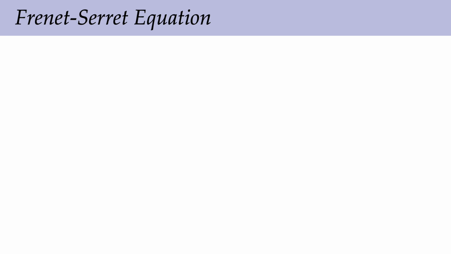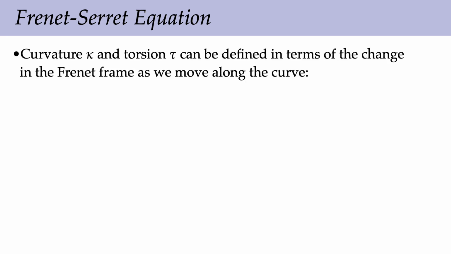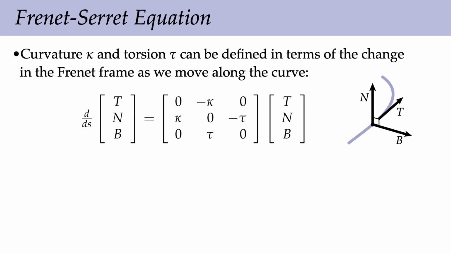One way to think about curvature and torsion is that they describe the way this frame changes as we move along the curve. So if we differentiate the Frenet frame in the arc length parameter s, we get this equation that says the change in the tangent, the normal and the binormal is, well, we take this little matrix and we multiply it by the current tangent, normal, and binormal. This matrix has two constants in it, kappa and tau, the curvature and the torsion. Okay, and you'll see in your reading exactly why this is true. This is basically just a straightforward application of properties of orthonormal matrices.